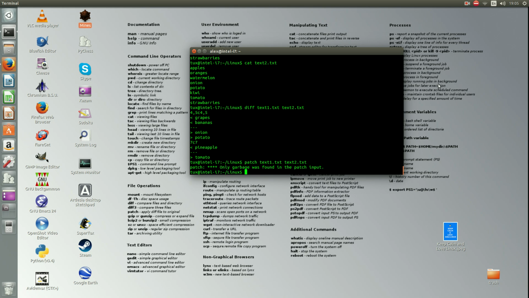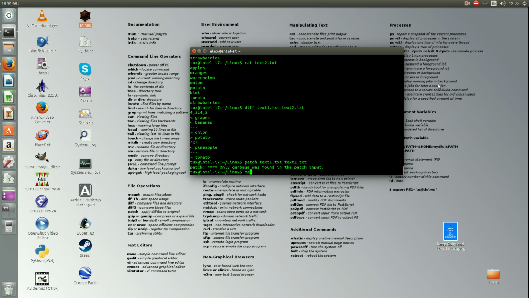Let's just see what it does. Only garbage is found in the patch input. I don't know what it does.